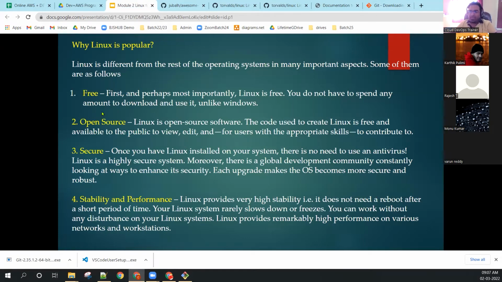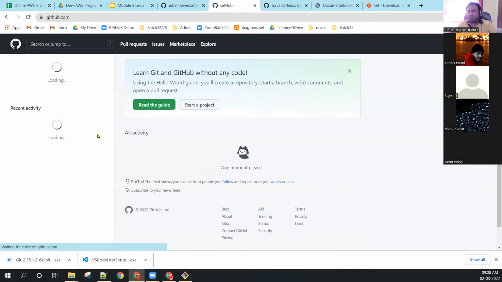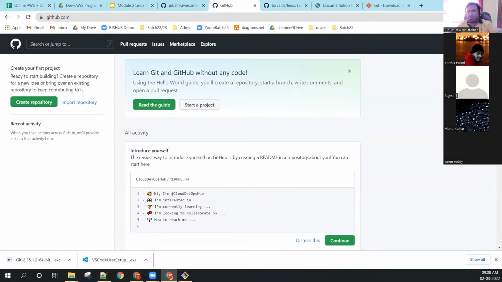So we are here on open source. I was talking about open source, right? Open source means the code is available over the internet. If the code is available, I can copy it, I can download it. Yes, we can download or copy the code. Now, sir, the question is how can I copy or download it? Here you can see a lot of code is there. I don't want to go to the big code. I want to go to some small code, and in the small code let me go into this repo.